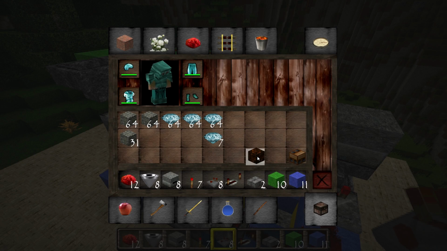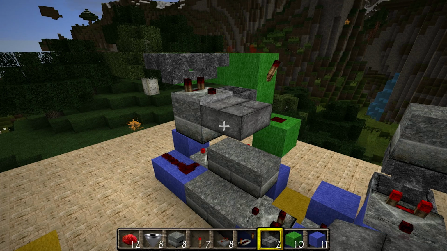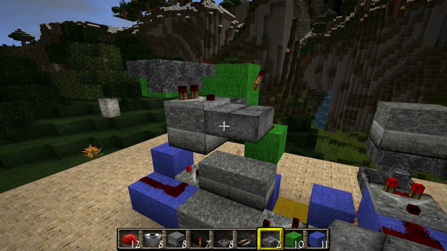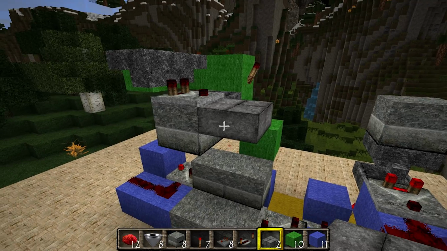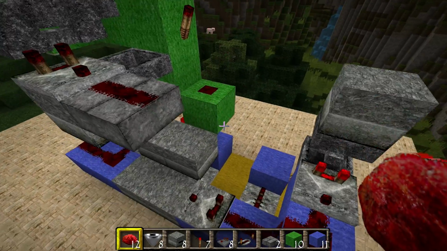Now let's use one of the slabs here. I've had this system work sometimes with the slab and sometimes with a solid block. If you have any trouble with the system, you may want to switch to one or the other to see if that helps. Alright, we'll put a redstone on that.